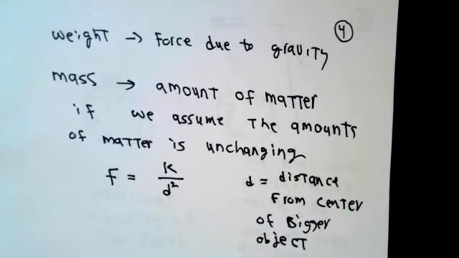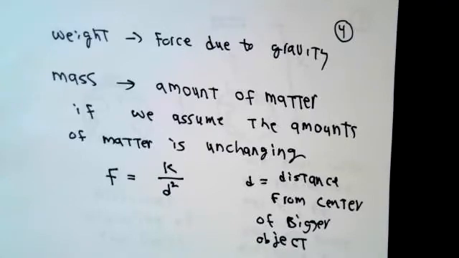But again, weight, don't get confused, is the force due to gravity. It's measured in pounds or newtons if you're metric. The mass is the amount of matter that's measured in kilograms if you're metric, or the bizarrely named slug unit if you want to use British imperial units. And as I said, we're going to assume that the masses don't change. Bits are not falling off of our objects or anything.